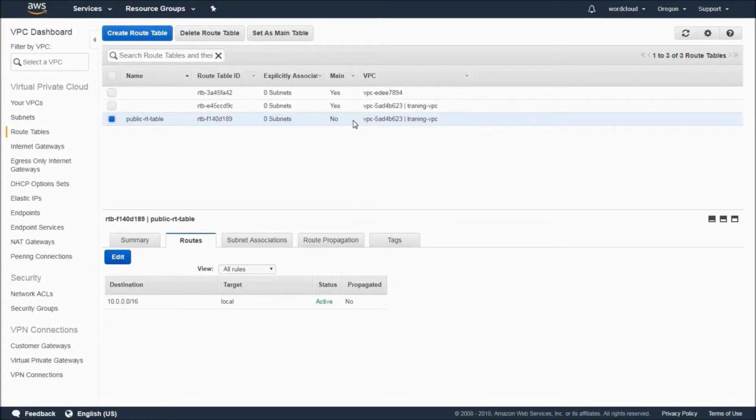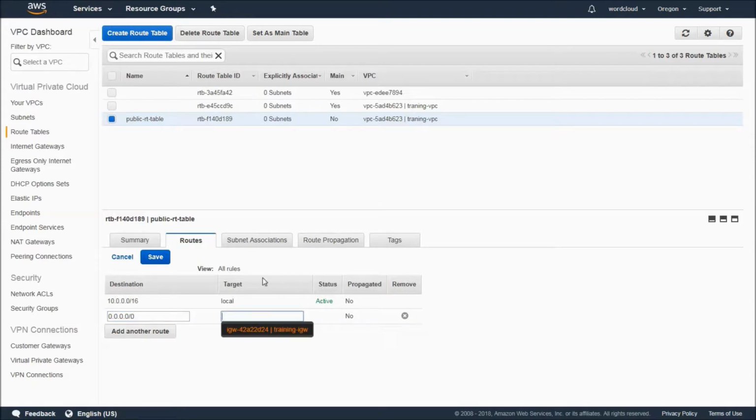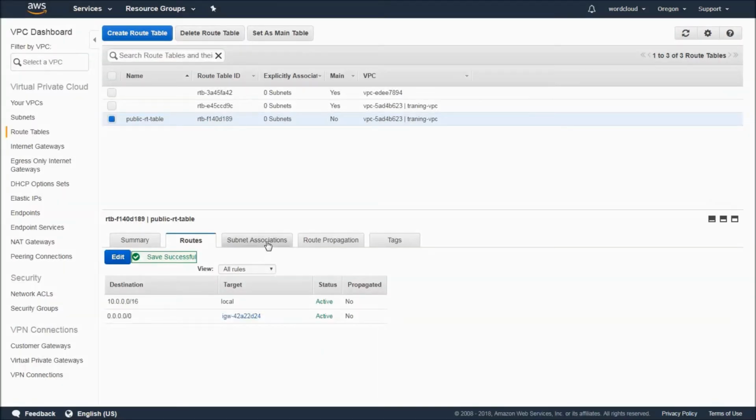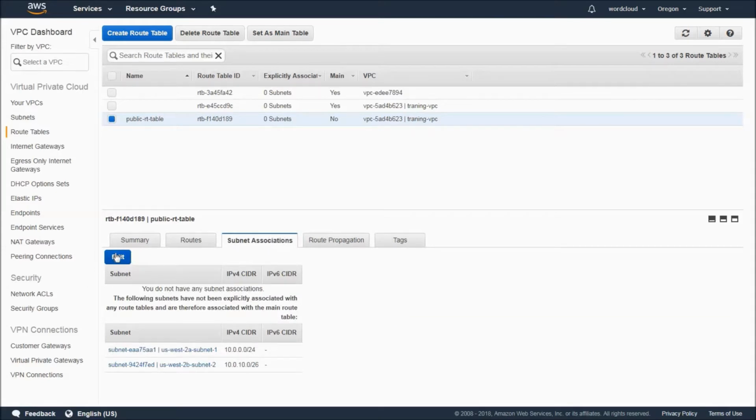So now new route table has been created. It already has the local route. So what we are going to do is we are going to add another route, which is for all traffic, and we will point this traffic to our internet gateway. Now it does not have any subnet at this point of time.